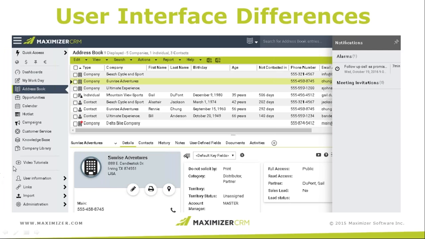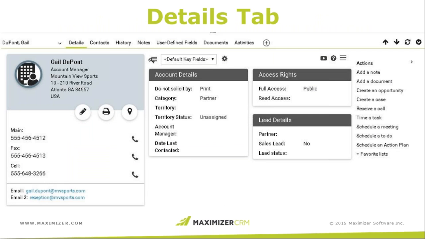And you can appreciate here that I can move from the Details tab to the Contacts tab, to the History, to the Notes, to the Custom Fields and to the Documents. In the Wealth version of Maximizer, and when I get there in a few moments, you're going to see that we've renamed documents to files, because effectively Maximizer can save any file type you want against any contact record, and limiting the terminology to documents was actually a little bit confusing for our clients. But I'll show you a bit more of that later.